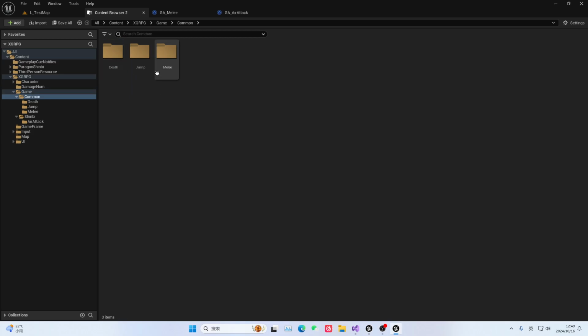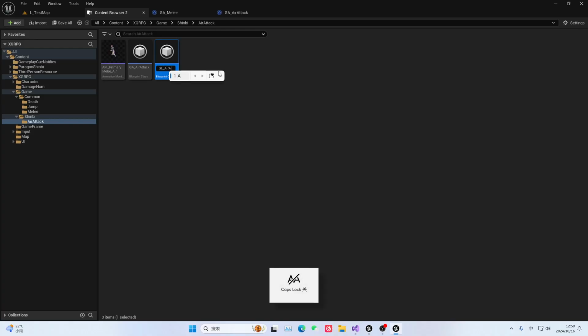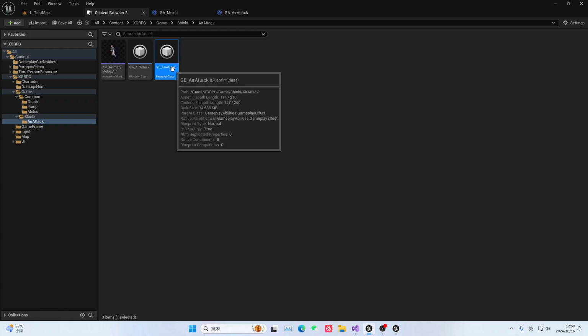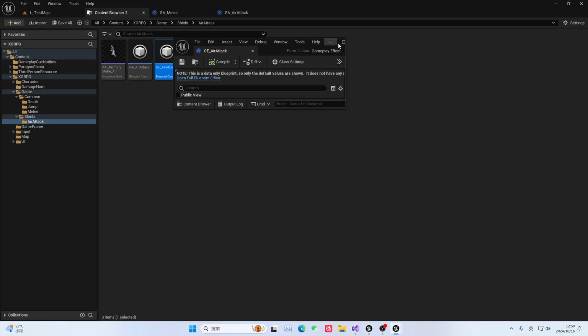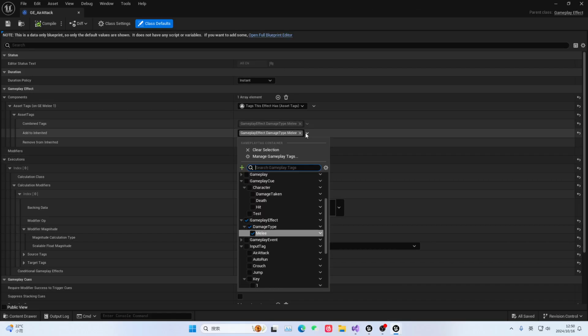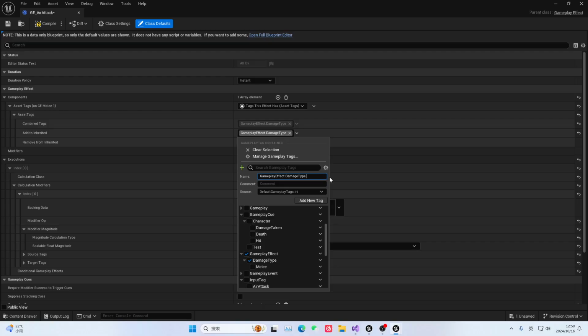We originally wrote one here. We'll paste it over. We'll move it into the air tag. We need to give this an air tag, because it's a bit different. Then we open this air tag. Then after we open it, we need to set its parameters. Then the parameter here is no longer this one. We switch to another type. For this type, we call it air attack. We add it in. It is of this type.